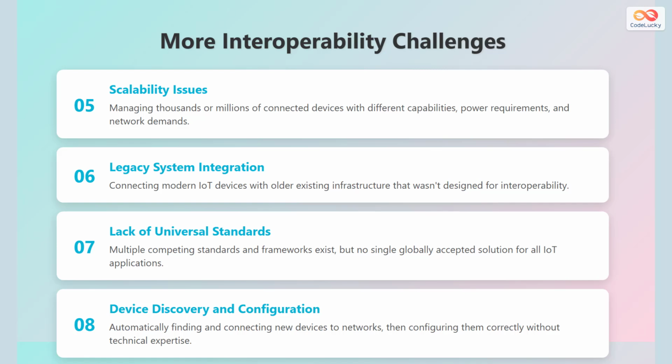Challenge number 8, device discovery and configuration. In an ideal world, you'd simply plug in a new Internet of Things device, and it would automatically discover your network, introduce itself to other devices, and configure itself correctly. In reality, device discovery and configuration often requires technical expertise, manual setup processes, and troubleshooting when things go wrong. Making this process truly automatic and user-friendly remains a significant challenge.